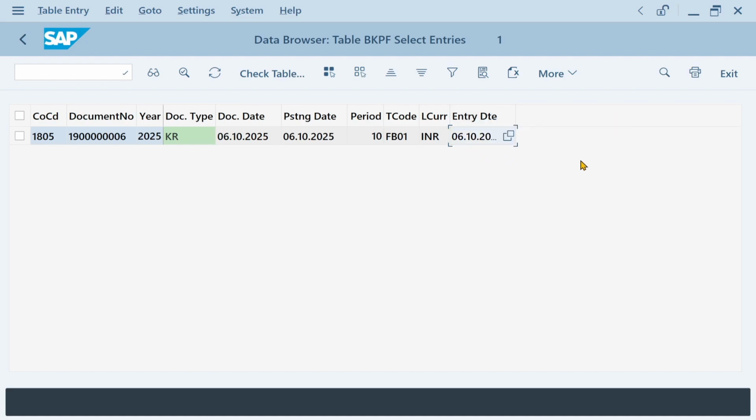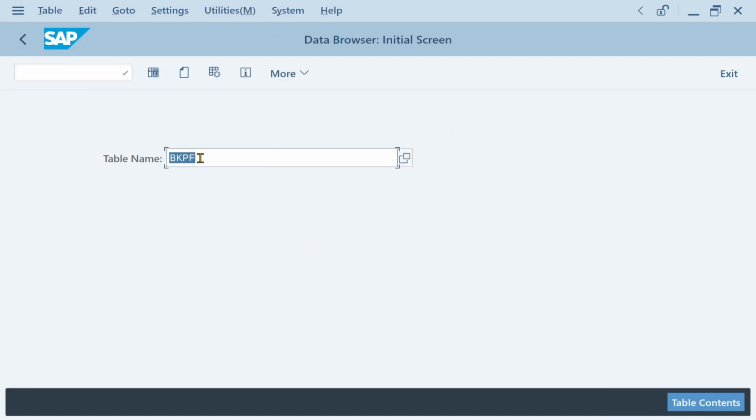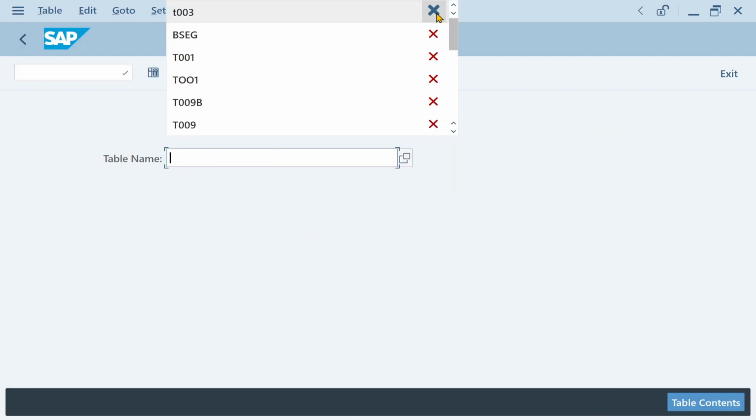To remove it, for example, from the right side we select and click on the leftward arrow. Similarly, we can select from the left and then click on the rightward arrow. So it will move from the displayed column set to the available column set. Okay. So this is how the header data gets reflected. Okay. So let me show you the line item details of the accounting document.